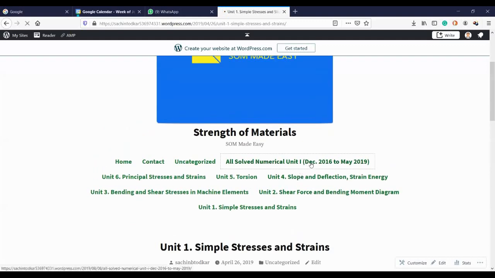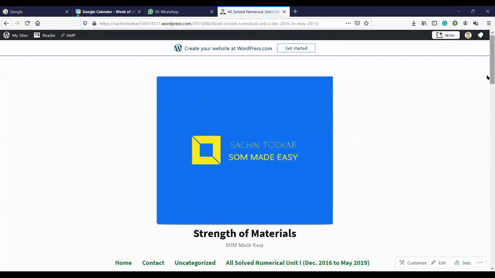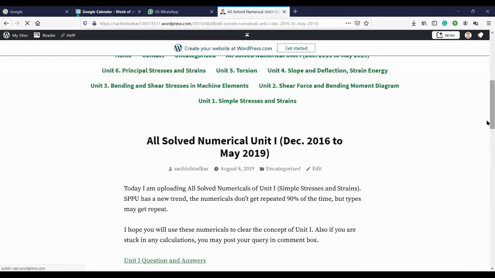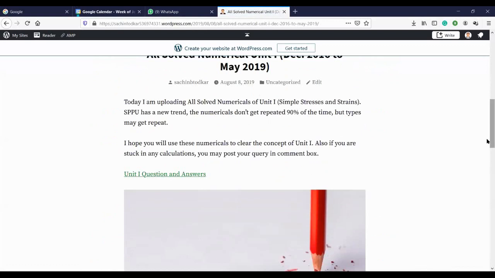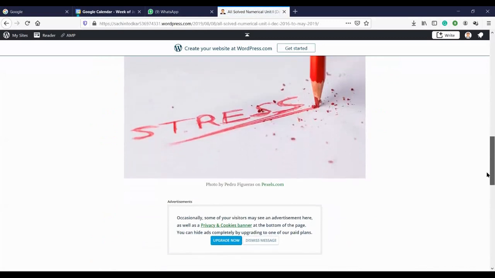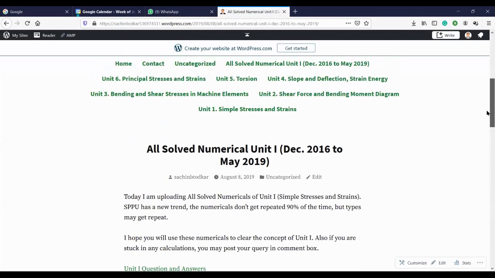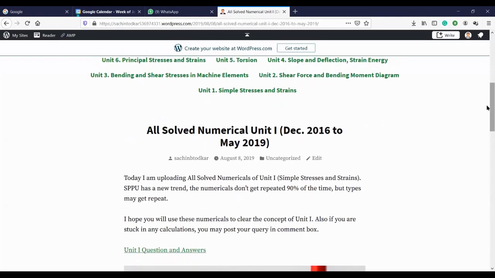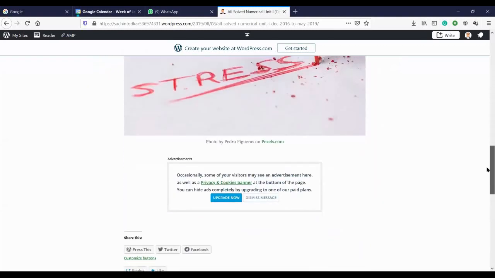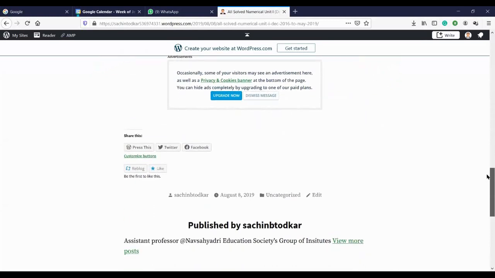Unit 1 numericals are there. So you can see some numericals here also. You can utilize this blog as your own property. You can also solve some numericals and send them to me. I will upload these different kinds of numericals on this blogspot.